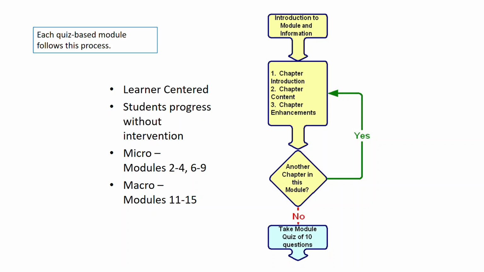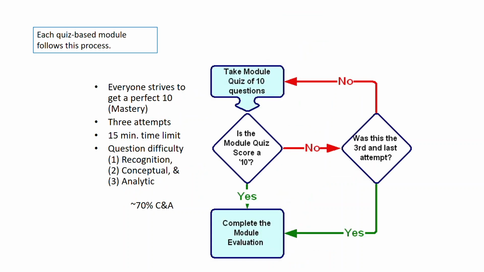Now, when you finish, say, the first chapter, it'll say, is there another chapter in this module? Yes, because in module 2B, it's chapter 1 and 2. You can see that outline on the important dates. Every module is lined up with what chapters are to be read. So you go back and you repeat it, and you go through this thing again. And then it says, if there's another chapter in this module, no, well, you did 2 chapters, time to take the quiz. Okay, so let's talk about that.